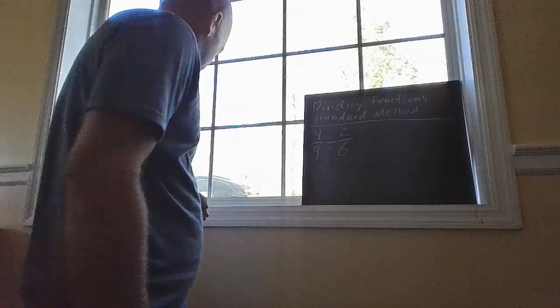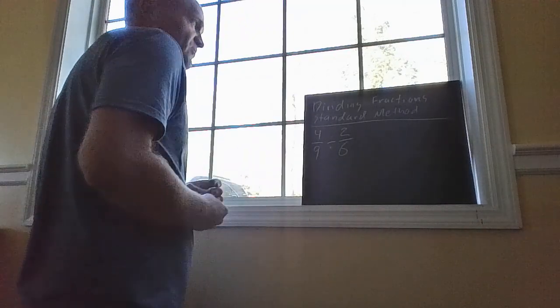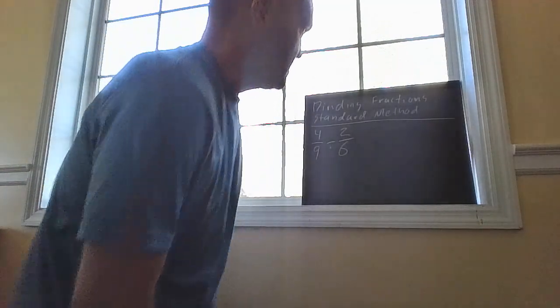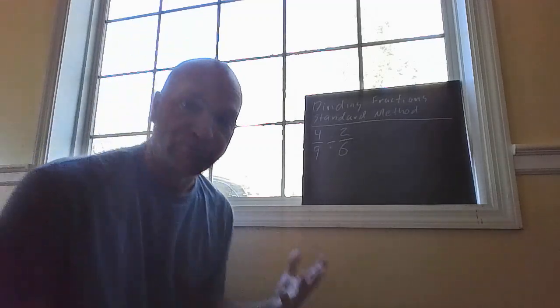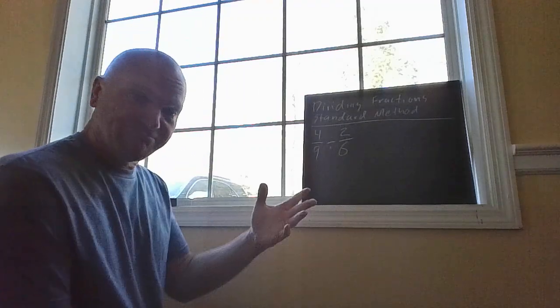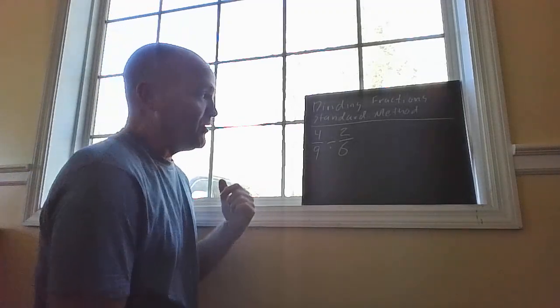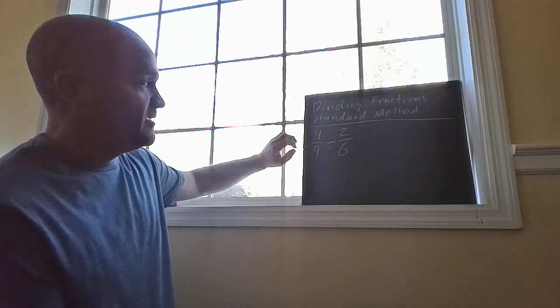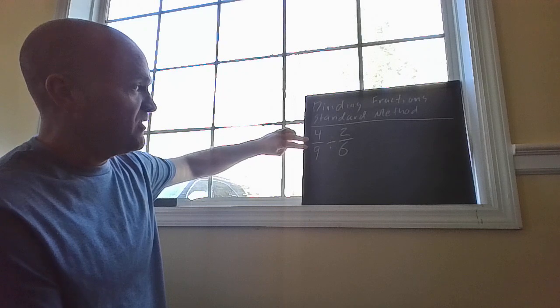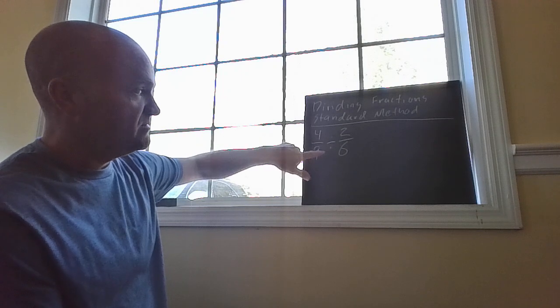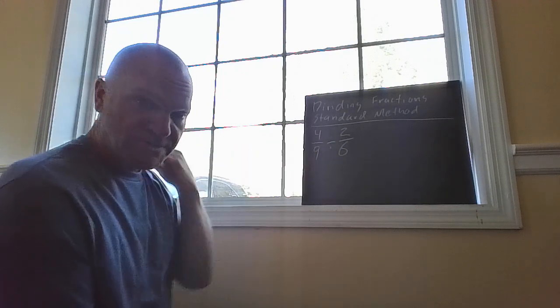And so now we're going to go a little old school. Don't have any more whiteboards. So we're going to use a chalkboard here to do our division problem. And for this, we are going to use the standard method, which to me seems to be fairly simple and straightforward. So I hope you feel the same way about it. For my original problem, I have 4/9 divided by 2/6.